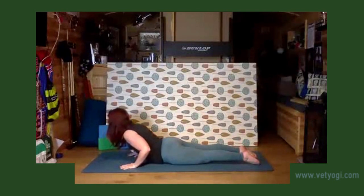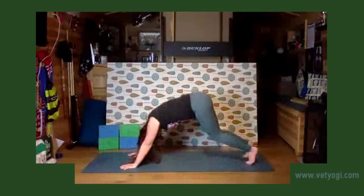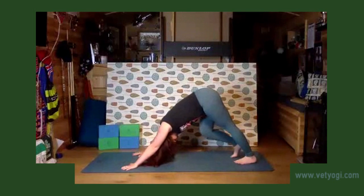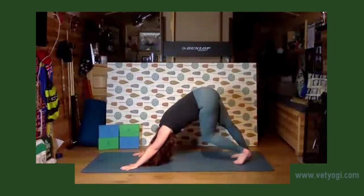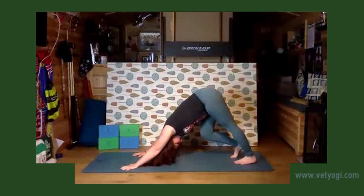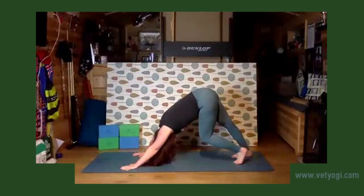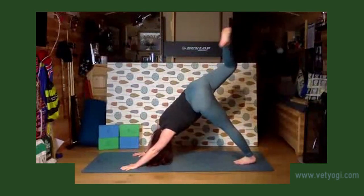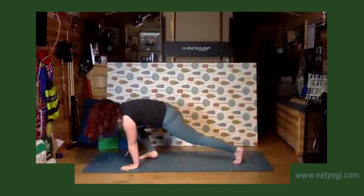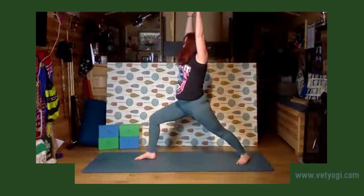Inhaling cobra or upward facing dog. Exhaling, taking it back, downward facing dog. Just take a moment here, walk it out, or take a very brief child's pose. And then let's continue to flow like a little waterfall. Inhale, right foot up and back. Exhale, step it forwards. Inhale, come up, Warrior 1.